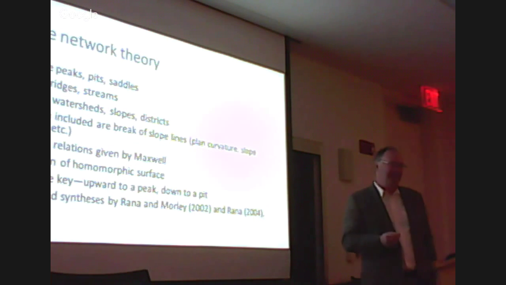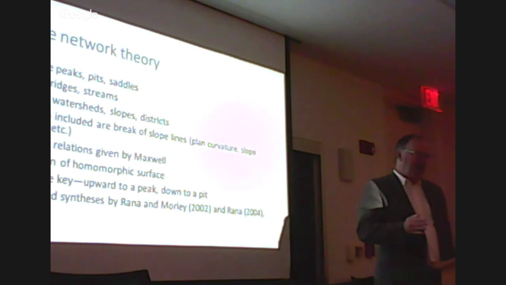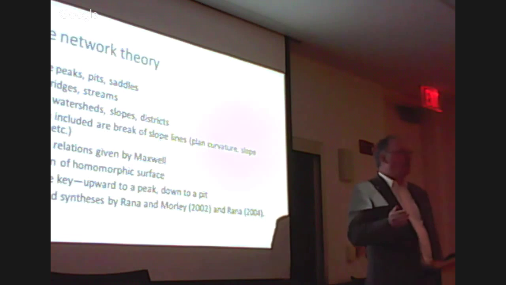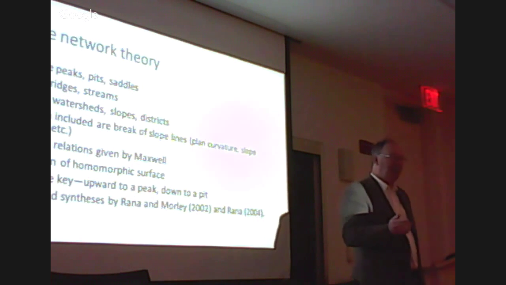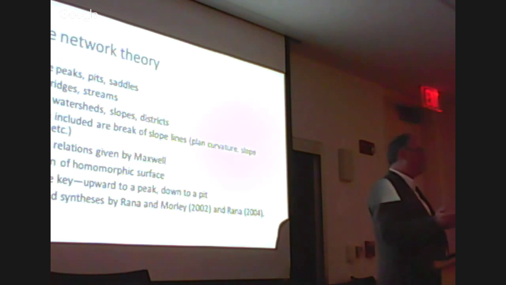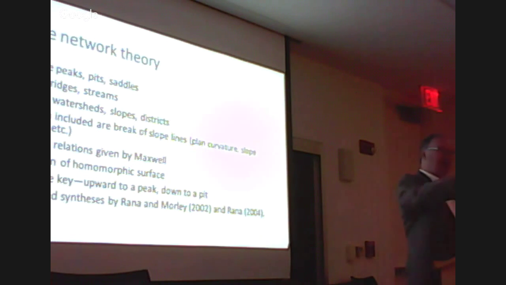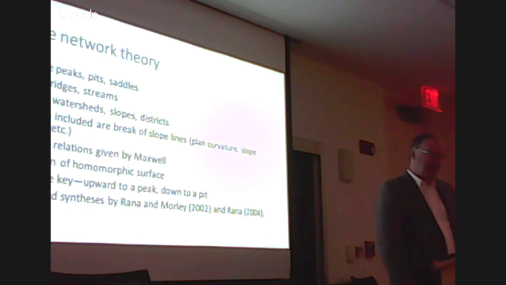and Maxwell called districts. So often included into this are other significant points, like break of slope lines, and we can find these today often with the software that's available to us in ArcGIS. Things like plane curvature, slope curvature, produce linear features when you map them out on the landscape.